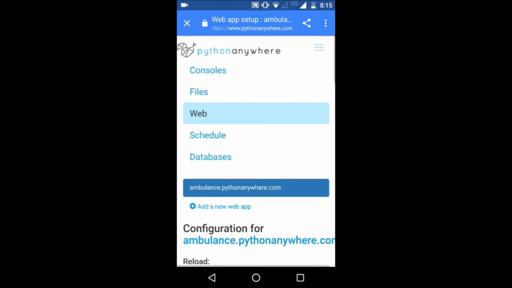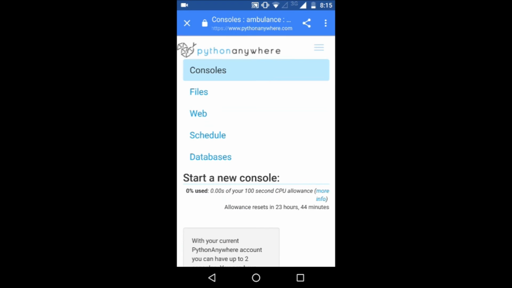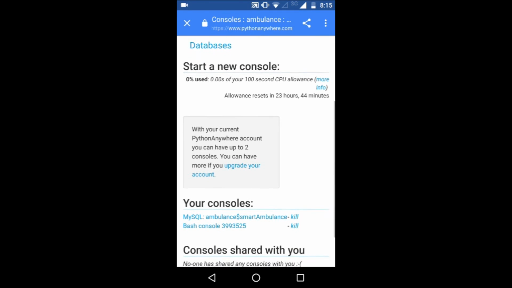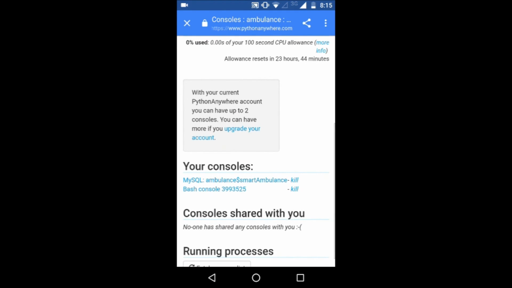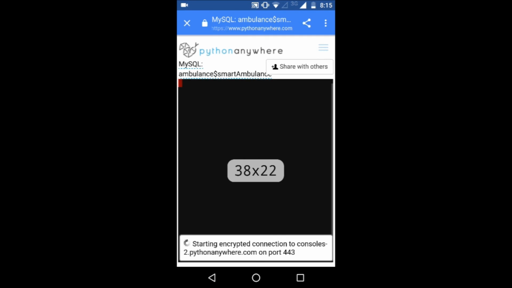In web, we need to reload it if we get an error message while submitting the form. In console, we should click on MySQL and the respective file name, that is smart ambulance. It takes some time.